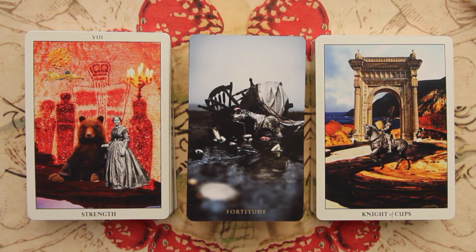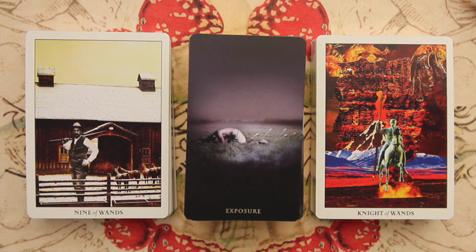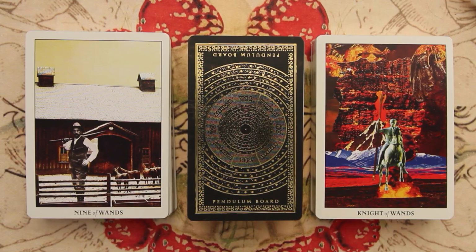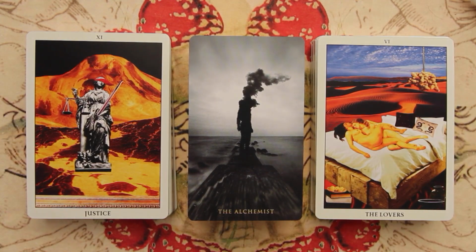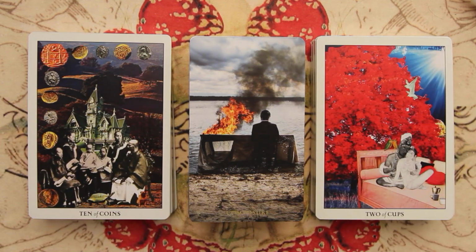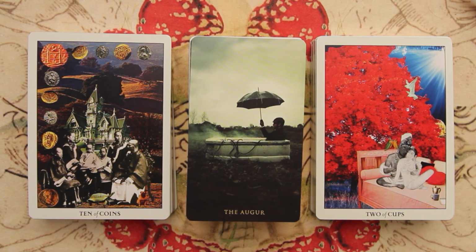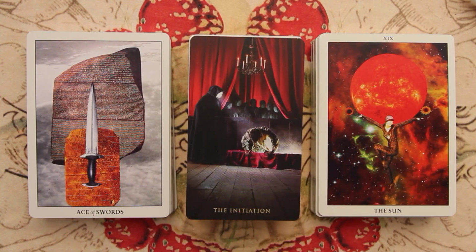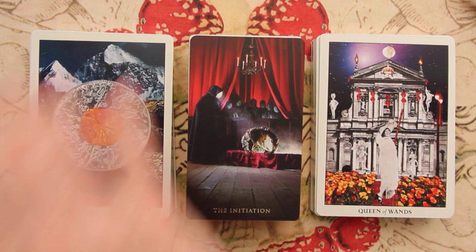Interesting. How much do I like this? I don't know that I do. And this is one where I thought for sure that I was going to love it. But, oh, the pendulum board card is in here. Scarab and Dahlia likes to play with rainbow brain skull. I think it wants something playful, and this isn't playful. They look okay together, but I don't think they hit. I don't think they sing. I'm going to stop because I don't think this works.